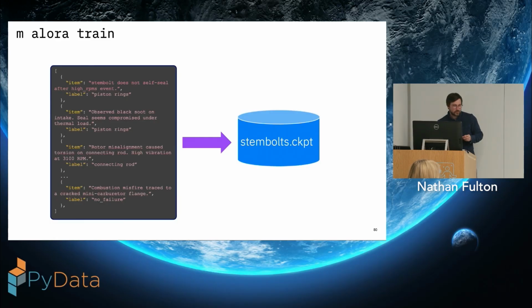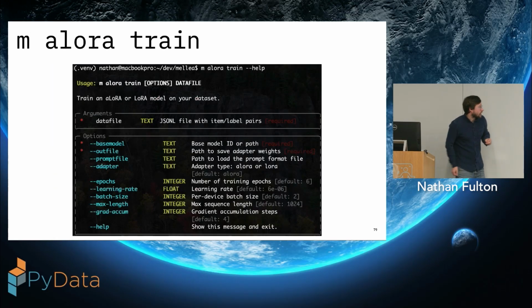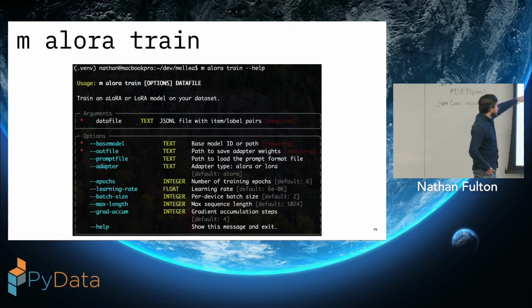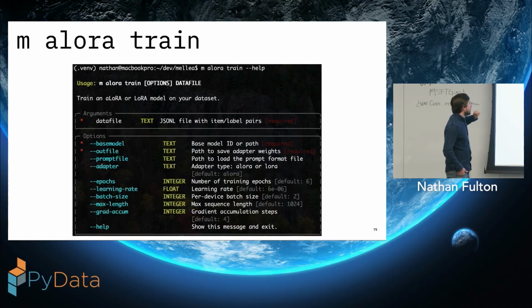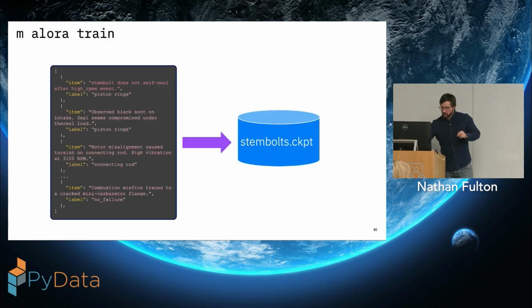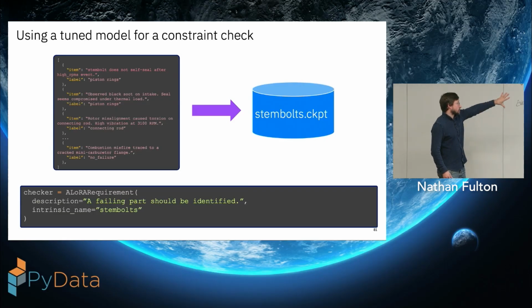One of the things that you do when you run this command is you specify the format that you want the input and output to be expected in. Based on that format, you can then use this trained checkpoint in various ways inside of Mellea.